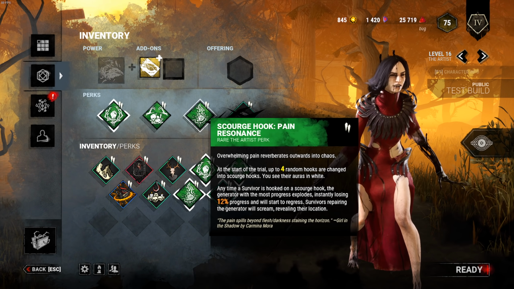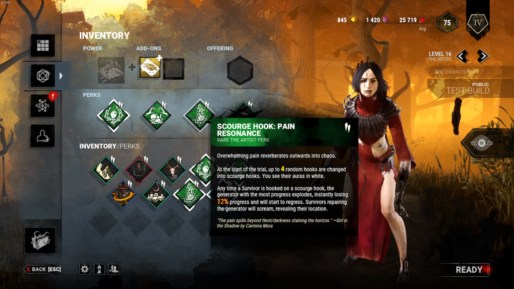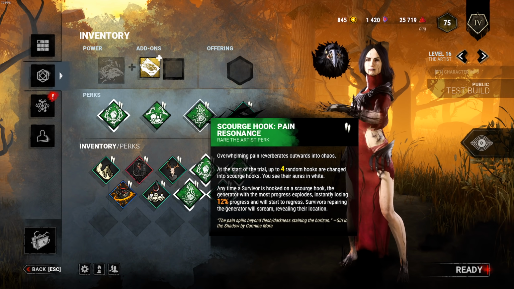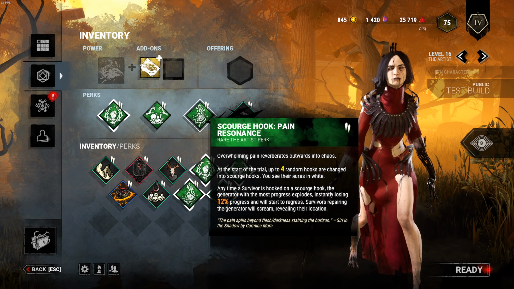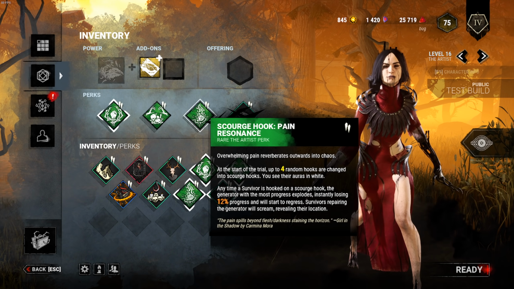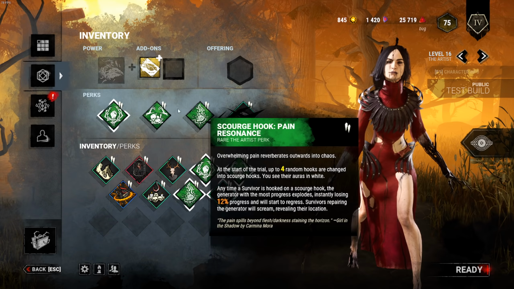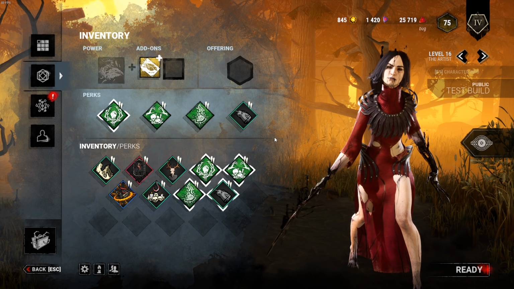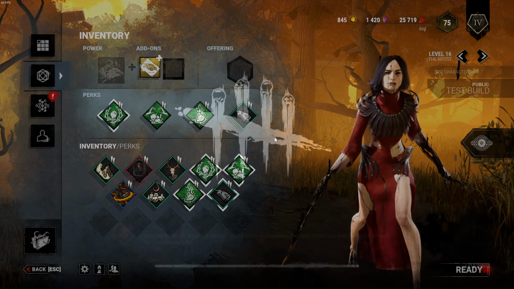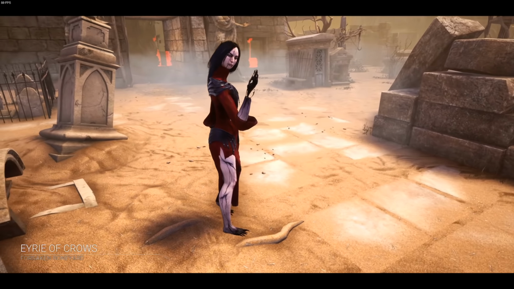Survivors repairing the generator will scream, revealing their location. I guess I should say up to 15% can be lost. I'm assuming that tier 1 is probably like 9 or 10. So yeah, that's pretty much it for her 3 teachables. Other than that, let's get in. Let's go ahead and show some gameplay from the new killer. This will be from our stream today. We got the new map. Let's go.